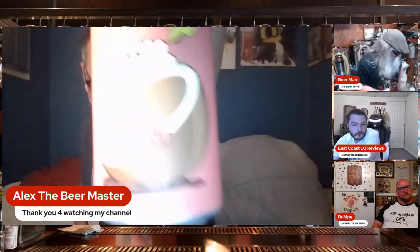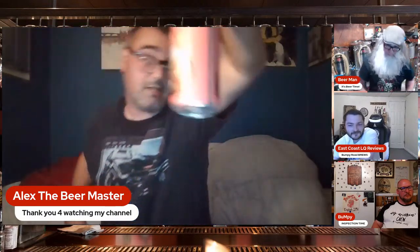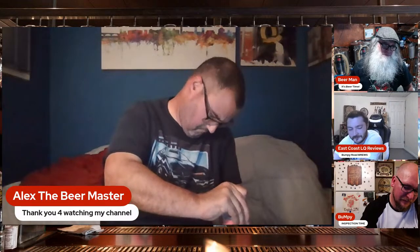So yeah, it's a cool can though, and obviously has a cartoon coconut. Obviously, because a real coconut would have like white in the middle, as we all know. And it's a 6%. If it was a cartoon coconut, it probably would have landed on your head. Keep it up, my friend. Let's get into this. We'll see what the taste and smell are next time around, but let's see what it looks like and all those wonderful things. I love my coconut beers. I don't know why, but I do.